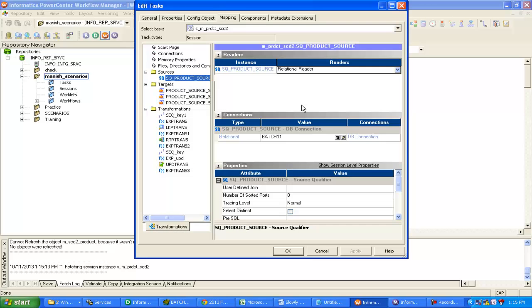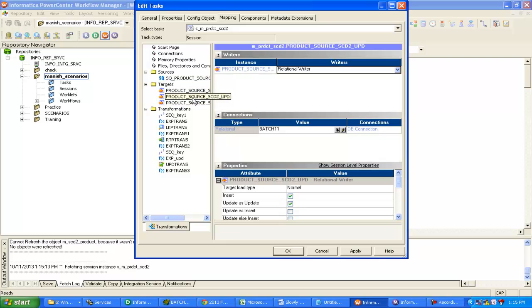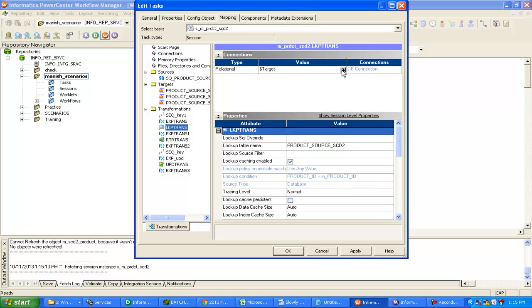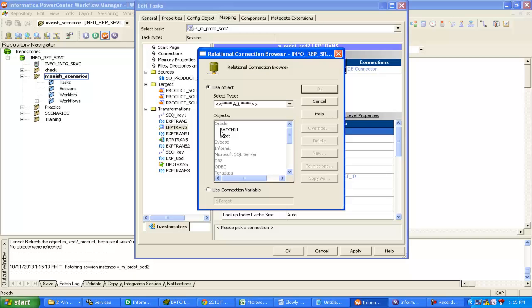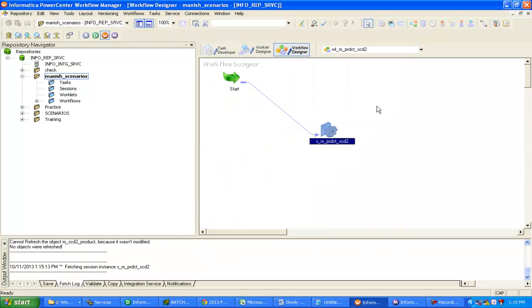Product source should be Scott. This is okay, this is okay. But in the case of lookup, you have to define lookup relations also. So this is coming from a target, so define this also. Now this is valid.